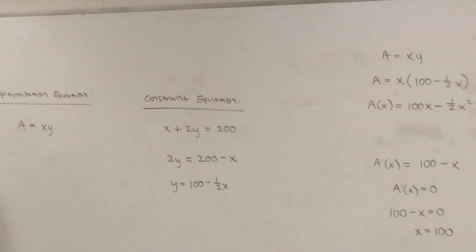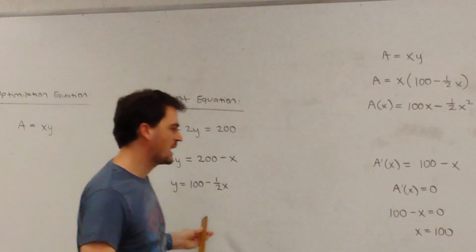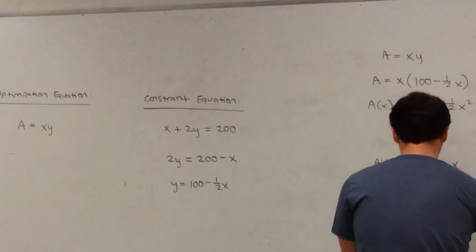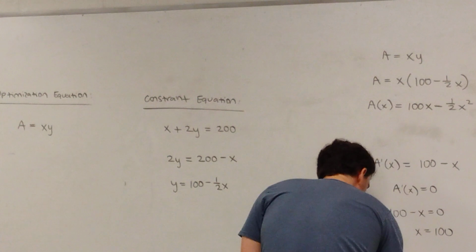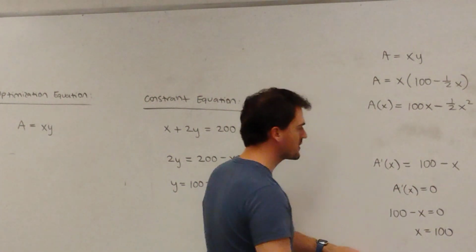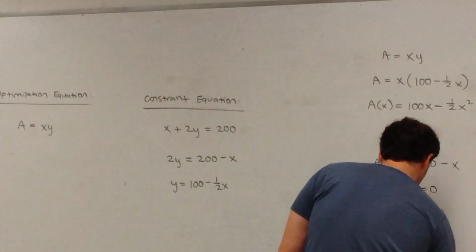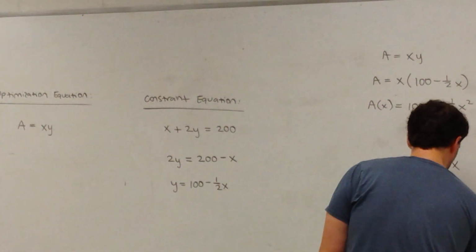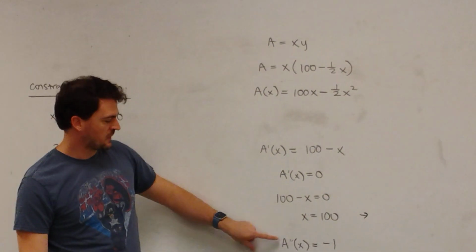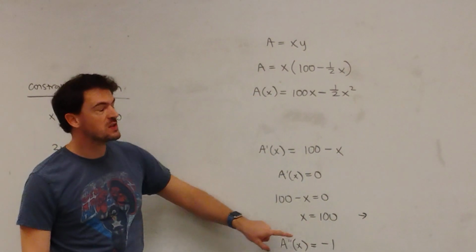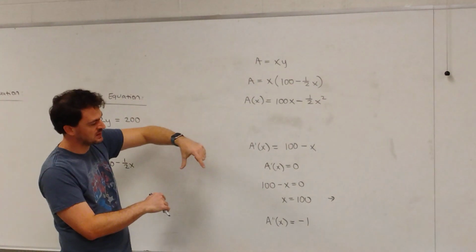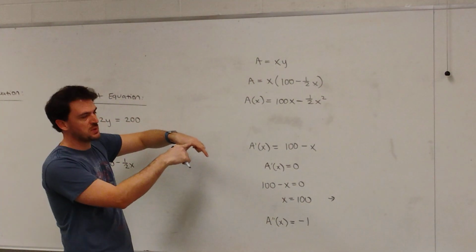So we only found one critical point. I have a sneaky suspicion as to what this is. But if we were being super precise, I would want to find the second derivative. And then I go through the logic: if this is a critical point and the second derivative is negative, that means the function is concave down. At a critical point, you would have a maximum.